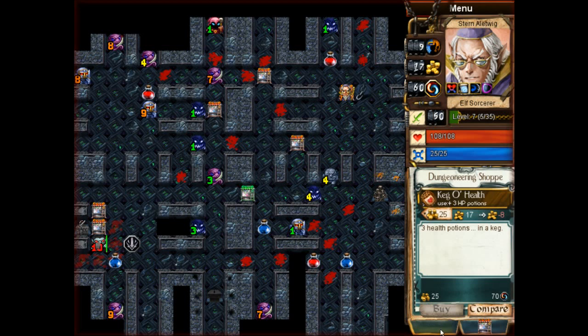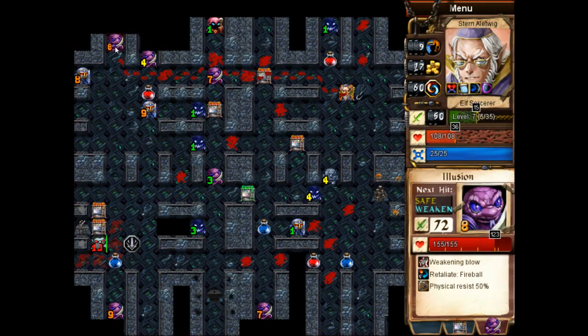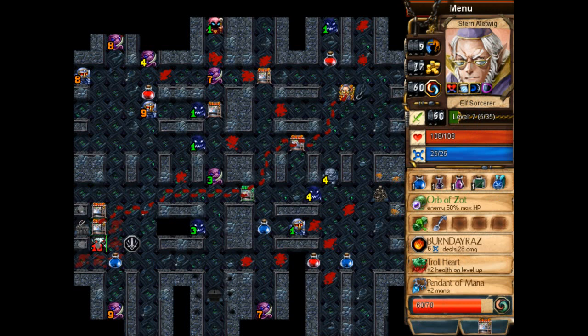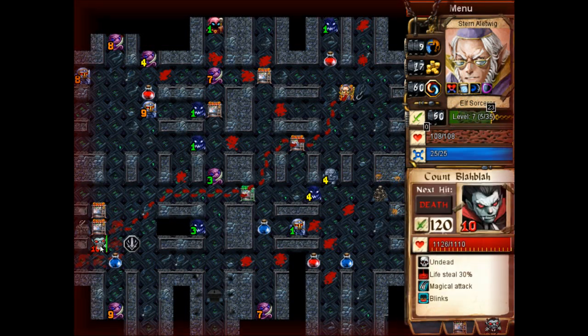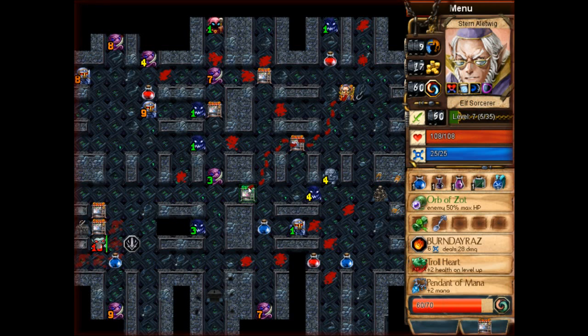Man, I had this troll heart the whole time as well. It's given me like plus 16 health, plus 14 health. But it's not enough. It is not enough. I've got a level, basically. I think one more level is enough where I can approach attacking this guy. No, it'll be 18. And that's not enough either. I have to be level 9 to attack that guy. Jeez.